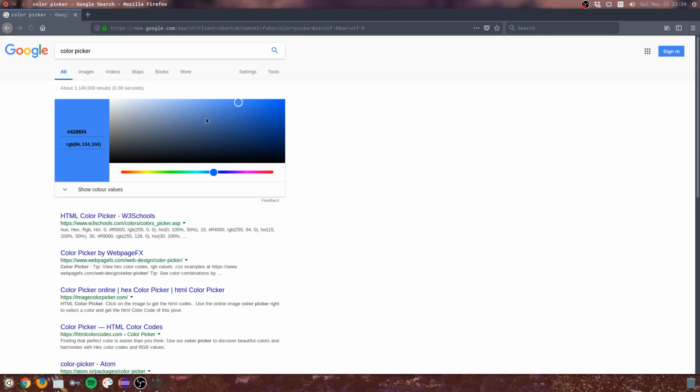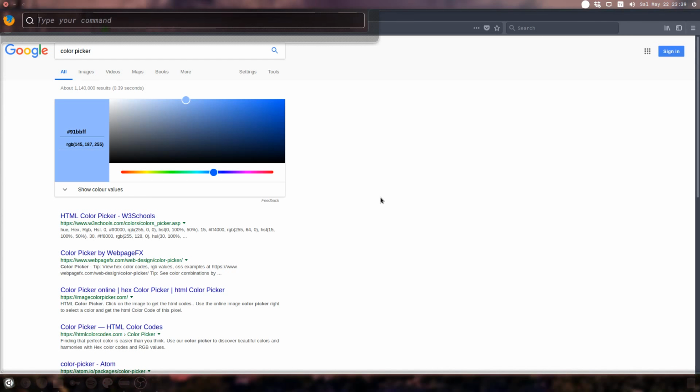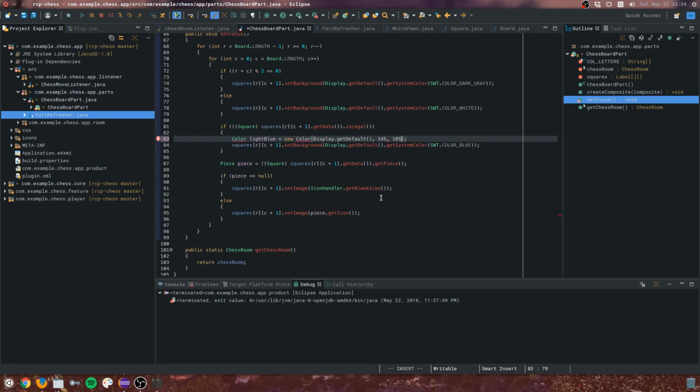Let's take a look. So for example, I think this is a good color here. So 145, and I replace this with light blue.